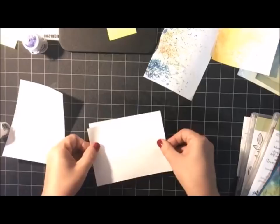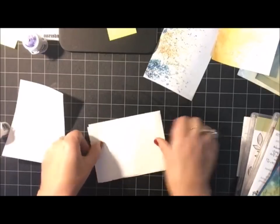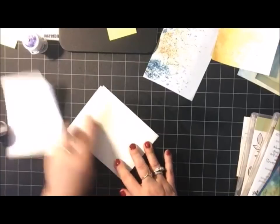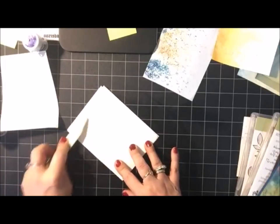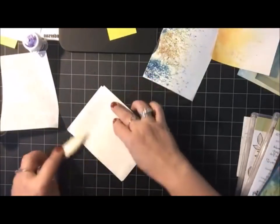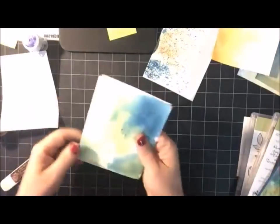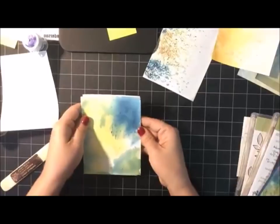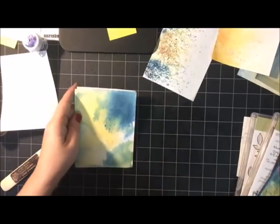And then you just lay this down. And you use your bone folder to burnish. So the whole cardstock layer is going to have adhesive on it. And then you just peel this off and glue it on your cardstock, and it's going to be nice and flat. And those are the adhesive sheets.